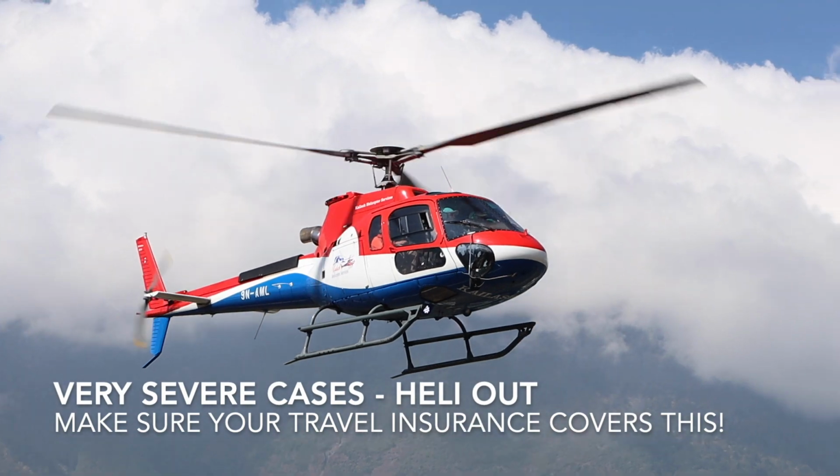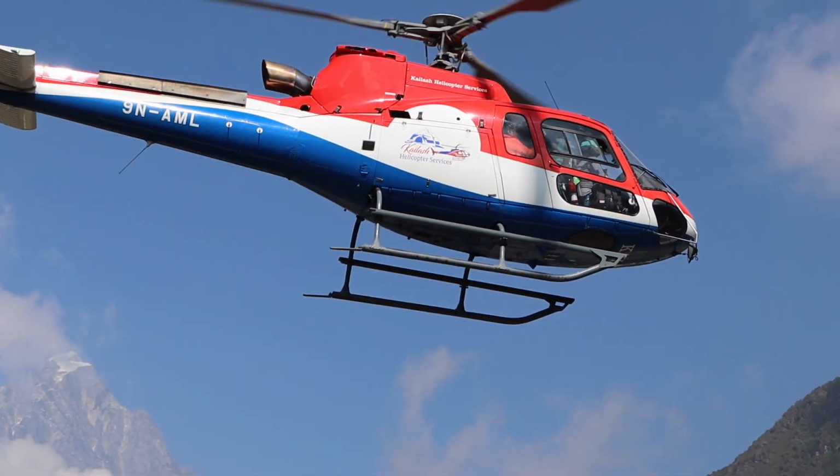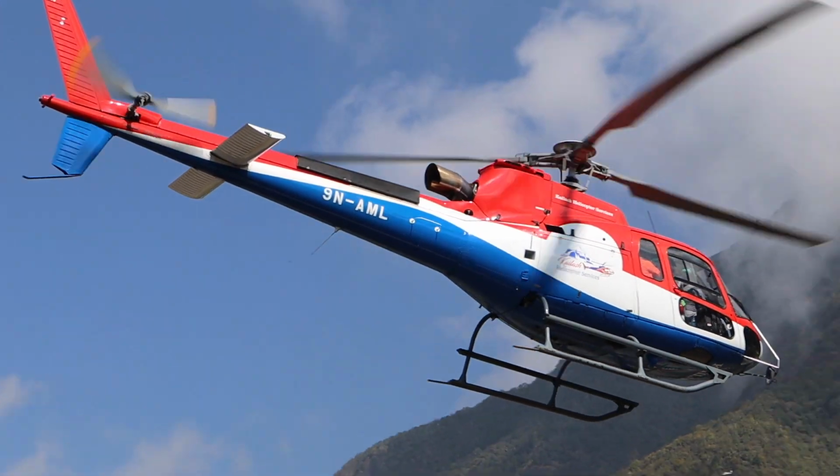If you do start seeing any of the symptoms, especially the severe ones, the only thing you can really do is descend. You have to get down about 500 meters. You might walk down to the nearest village that's 500 meters lower, preferably with someone, because people do actually get disoriented and lost because of the altitude sickness. The key thing is medication doesn't help. You can't just take a pill and make altitude sickness go away. Your body has to adjust, and it has to adjust at a lower altitude.